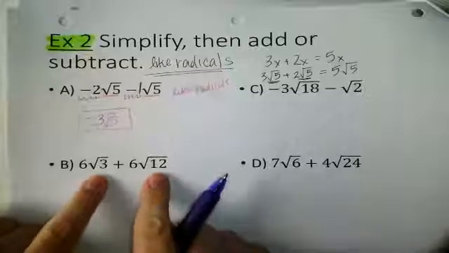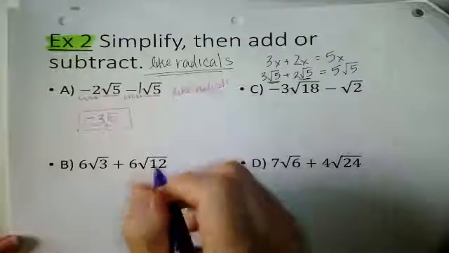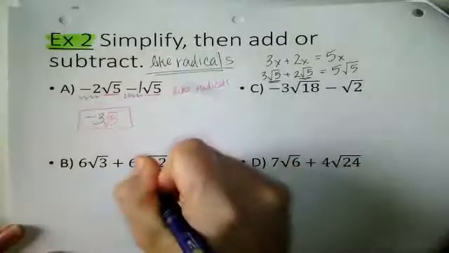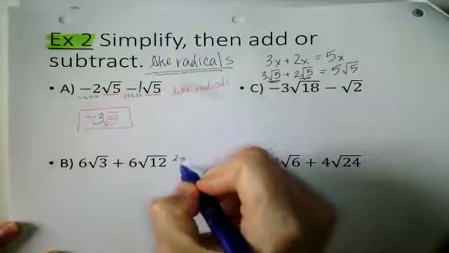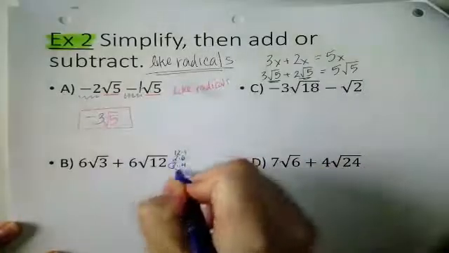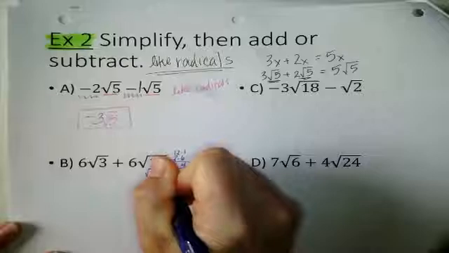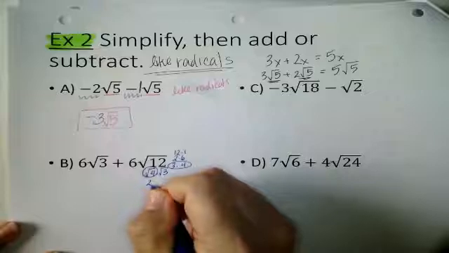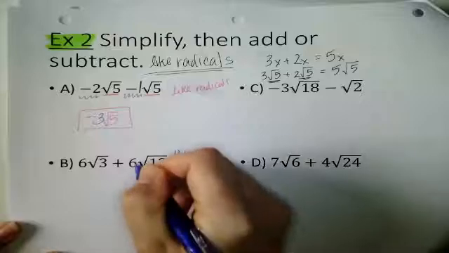Letter B here. Are these like radicals? No, they are not. This one needs to be simplified first. So I'm going to do that. 12 breaks apart. I'm going to do it just below here. Again, thinking about perfect squares, I could choose 6 times 2, 12 times 1, or 3 times 4. What's a good choice? The 3 and the 4, because that 4 is a lovely perfect square. So this is radical 4 times radical 3. What is the square root of 4? 2. So radical 12 turns into 2 radical 3, but we also have the 6 in front.